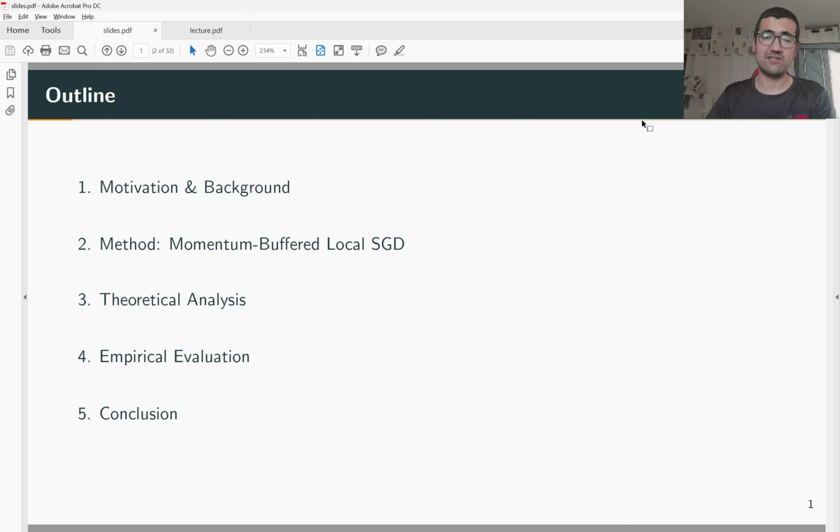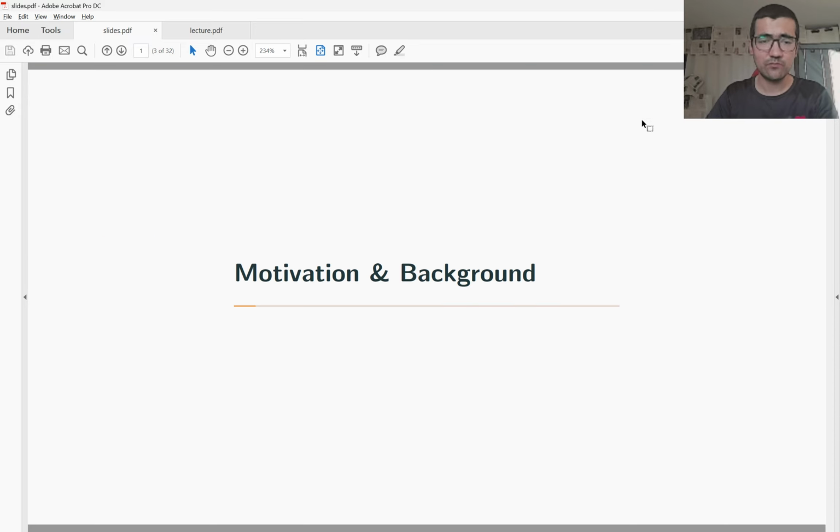Here is the roadmap for the next 20 minutes or so. I will first spend a few minutes on why client drift is a problem and why the existing fixes are expensive. Then I will walk you through our method. The core idea fits in one equation, so don't worry about that. After that, I will briefly summarize what we can prove about it, and then spend the rest of the time on experiments on CIFAR10 and TinyImageNet, including the cases where things get subtle. Let's dive in. So first, why does this problem matter?